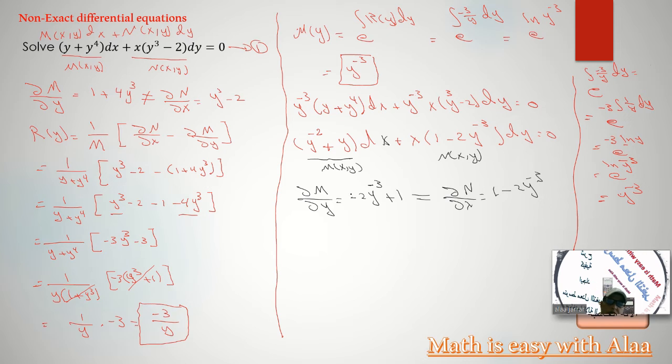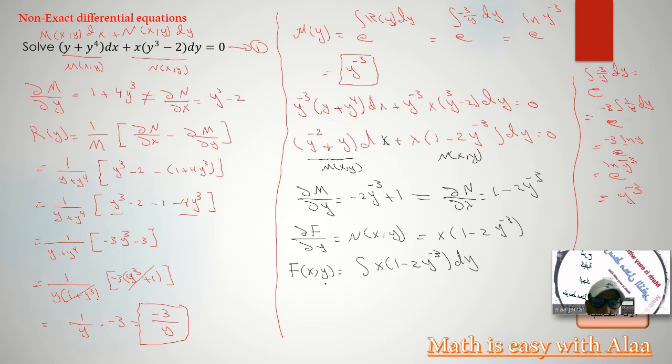Now we will take one of them. I will take M(x,y) or N(x,y) as you wish. Let us take N(x,y). Now partial f over partial y is N(x,y). So if I take the derivative here, x times 1 minus 2y to the power negative 3 dy. So integrate both sides, it will be f(x,y) equals the integral of x times 1 minus 2y to the power minus 3 dy.